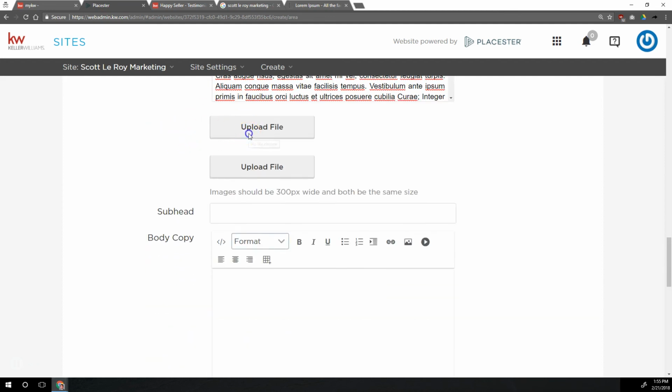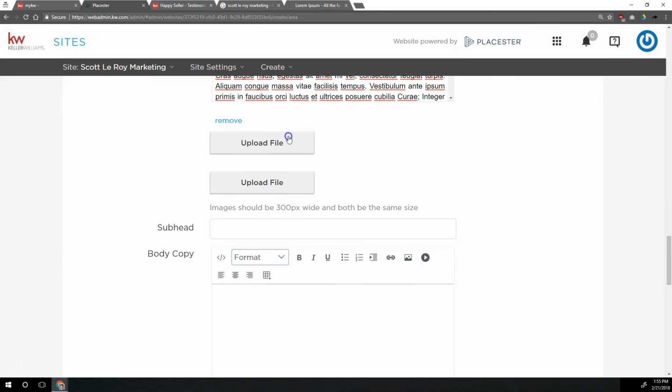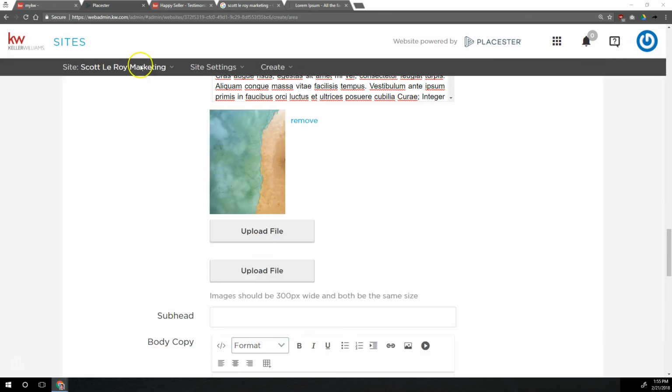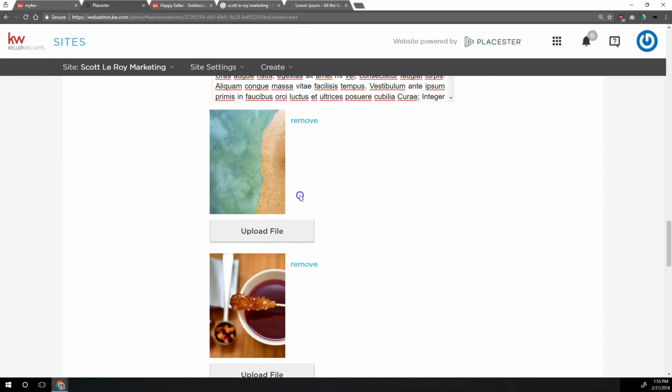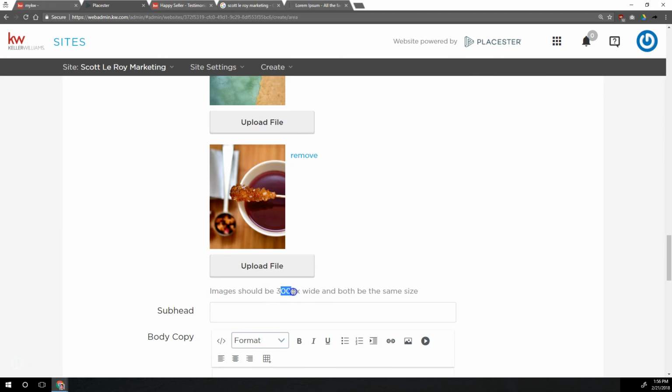Then we've got these 2 pictures that it's going to show side by side on the page. So one is going to go on the left, one is going to go on the right. Typically, they're better in a vertical portrait orientation. It does say they should be 300 pixels wide. That's an at least number. If it's wider than 300 pixels, it'll just shrink it down. But if it's smaller than 300 pixels, it'll blow it up and it'll look grainy, blurry. So at least 300 pixels wide.